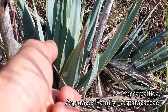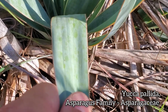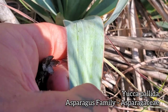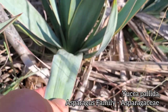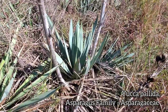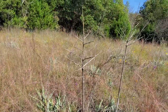Moving on to that Yucca pallida — you can see it lacks the hairs that Yucca arkansana has. It's got a kind of red-to-orangish margin on it, quite dentate — look at the little teeth on the margin of that leaf. And a much whiter leaf as well. Easy to distinguish from Yucca arkansana even without looking at the margin of the leaves. When they're blooming you got a flower spike with big white yucca flowers on it, looking kind of like lily flowers.